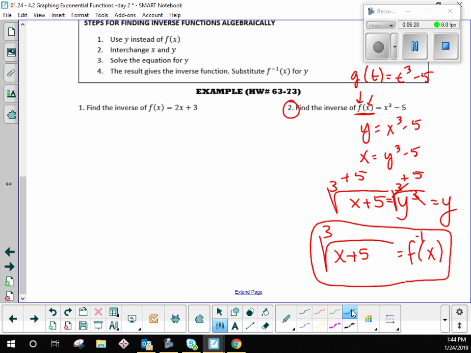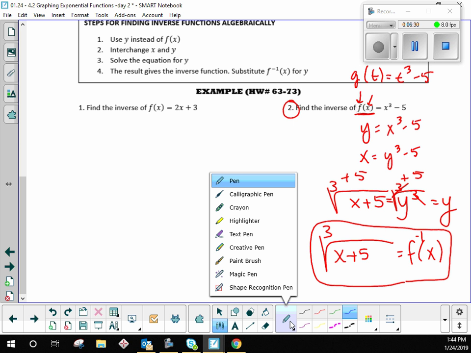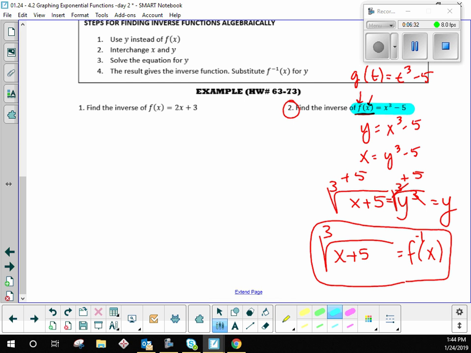Because normally with this original thing right here, if I asked you to find something like, if I said, what is f of 4? What would you do here? What does that mean? X is 4. The input is an integer. The input is a number. But when I say a composition of functions, the input now is going to be the entire equation.